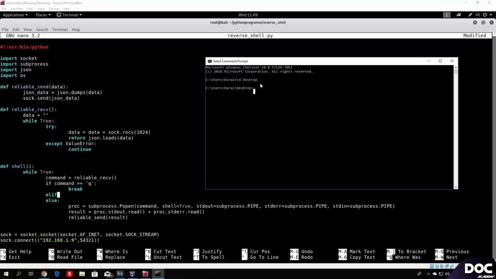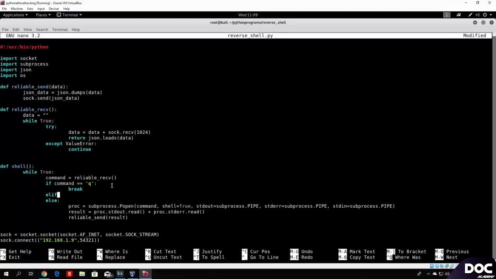So right now we know that the command for changing directory starts with these two letters, cd, which basically just stands for change directory. Same if I wanted to change the directory back, I can do this with cd two dots. It is rather the same in Linux as well, so this command is the same for Linux and Windows. So let's see how we can specify that in our program.